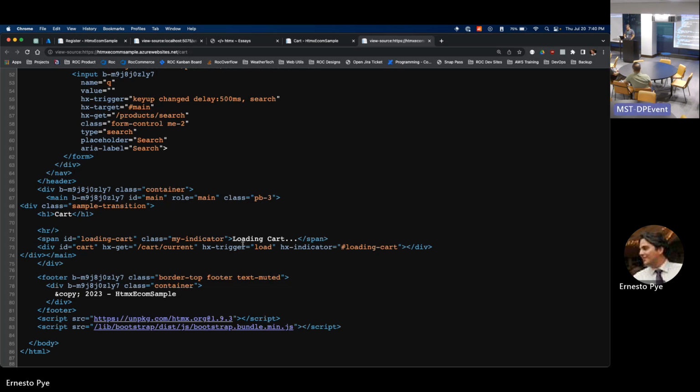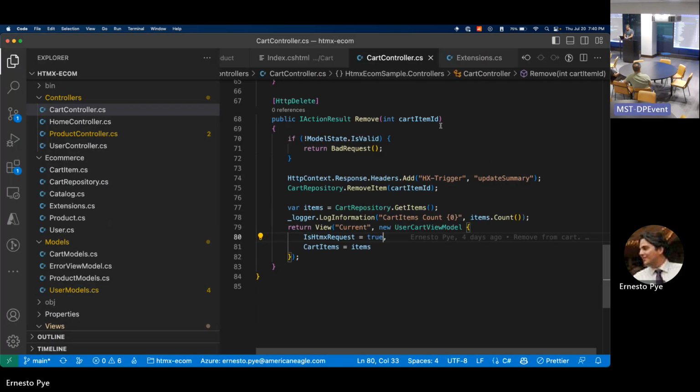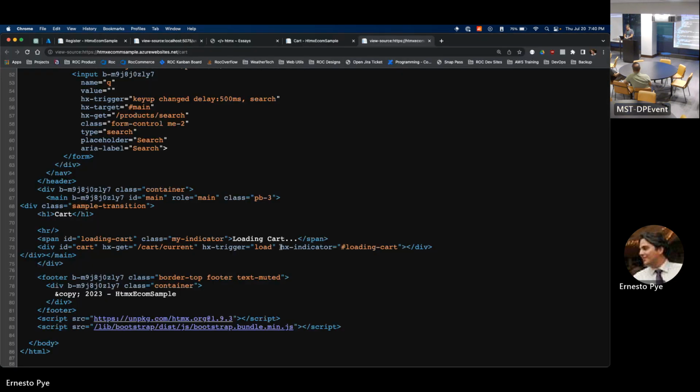Did I get this right? Hold on, because I might have. I think this might actually not be doing anything here. Yes, it is a fake delay on the server, but I think I'm looking at this now.